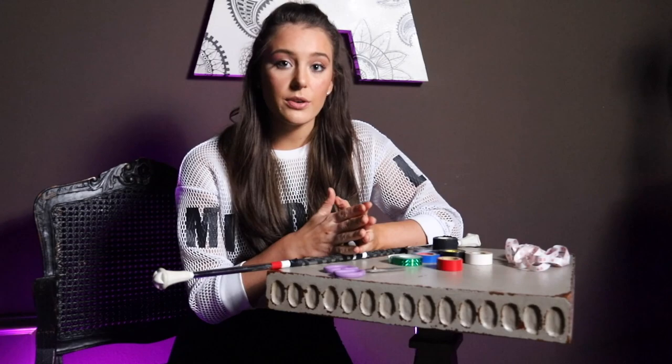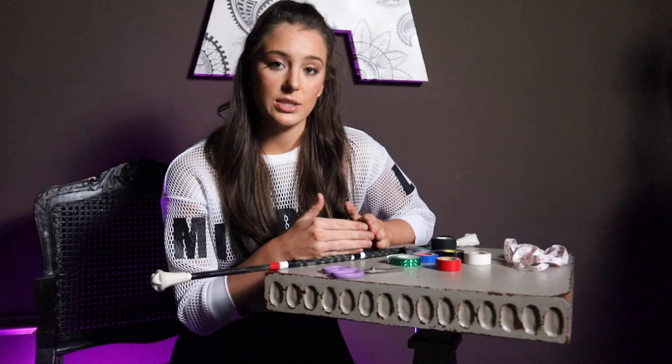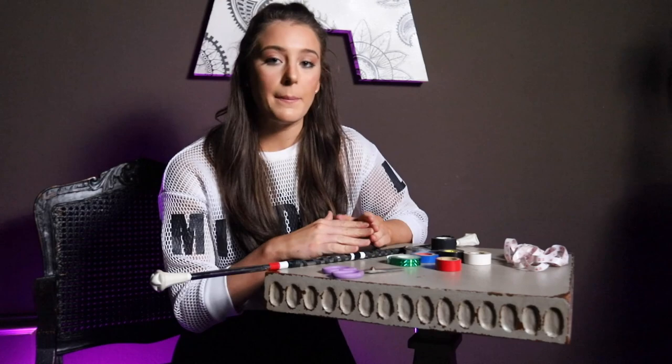My philosophy on tape is the minimal amount is best. So whatever that you feel that you can best twirl in with the least amount of tape is what you should go with. Excessive tape, like I mentioned earlier, can really be a distraction, and you don't want it to be a distraction to yourself, to the judges, or to the audience who's watching you. You want it to be a minimal, streamlined addition to your baton more than anything.